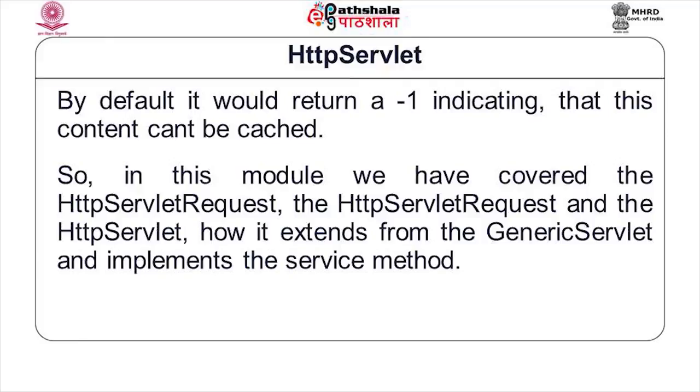Fine. There is one more method which has been added in the HTTP servlet, called getLastModified, which returns a long. This is simply to give a kind of timestamp for this URL, the last modification date and time. By default, it returns -1, indicating that you can't use a cached value here. Okay, fine. So, that is it for this particular module.